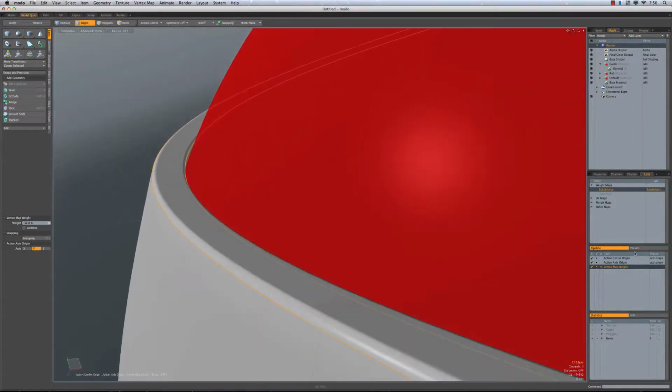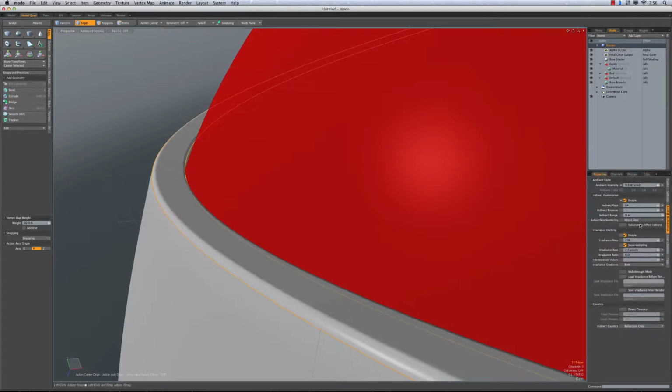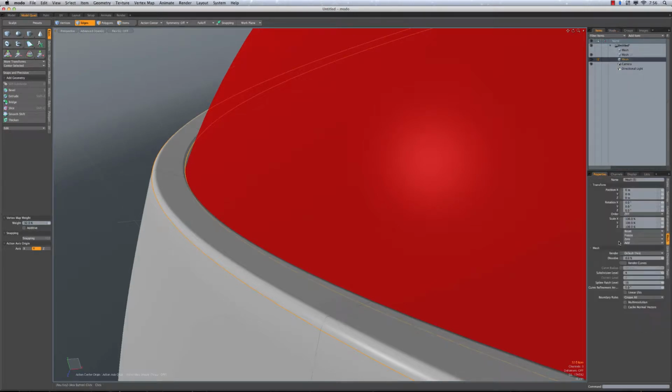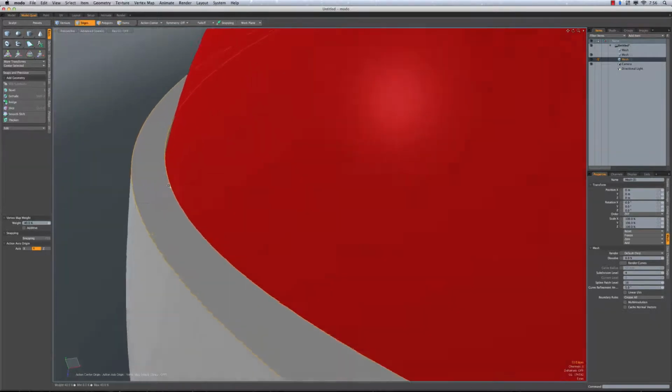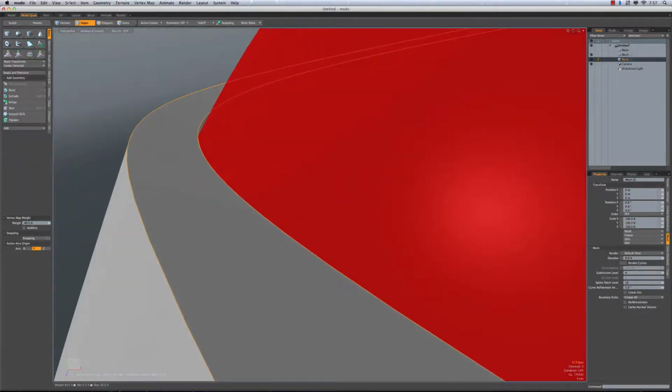And one thing to remember is that the percentage of your weight is directly proportional to the actual mesh layer subdivision level. So in this case, we're looking at a subdivision level of 4. So multiply it by 10 to give you the right percentage to get a fully creased edge. So 40% is going to give me a creased edge. If I go any higher than that, it's not going to have any effect on the surface unless I increase the subdivision level.